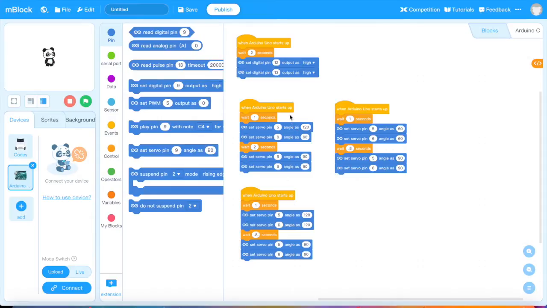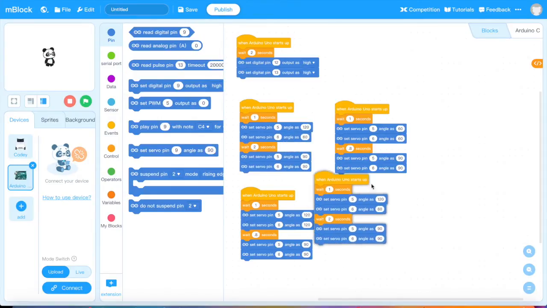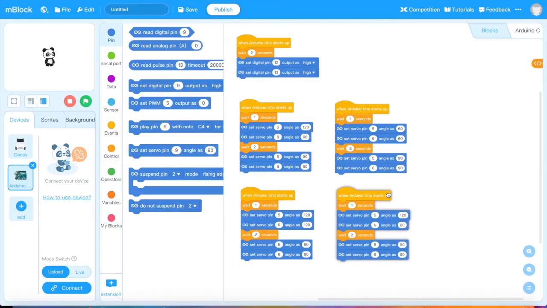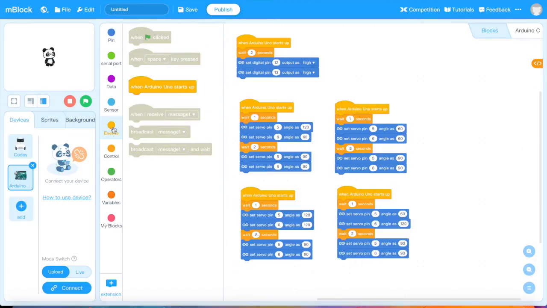Next, we'll create another function block by duplicating a previous one. Make sure our servos are set at 5 and 6. This time we'll be coding the robot to move backwards. Previously, a forward was 120 and 60. To go backwards, we do the opposite. We'll code one servo at the top to be 60 and the one below at 120. We'll make sure the duration of that is 2 seconds. Our stops will be at 90 and 90. Finally, we'll go back to the event block and start another function.